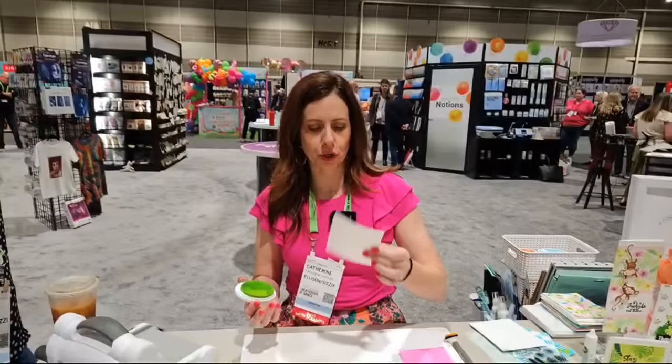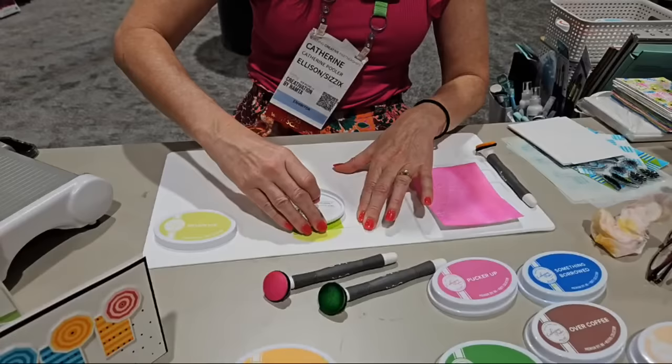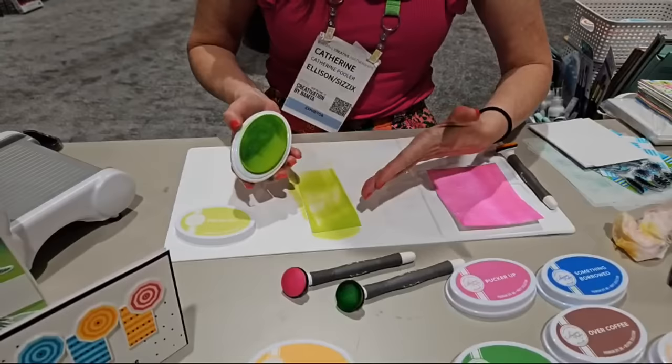I just wiped this up so it's a little damp. That's why my paper's curling. It's also very humid here today. It is. I feel like my hair is doing weird stuff because of the humidity. Let's do a little direct to paper. We're just going to take the ink pad and gently swipe it across that cardstock. I've done this a bunch of times, so the ink is coming out of the pad and the pad is becoming more dry, so we're going to need to re-ink this at some point.